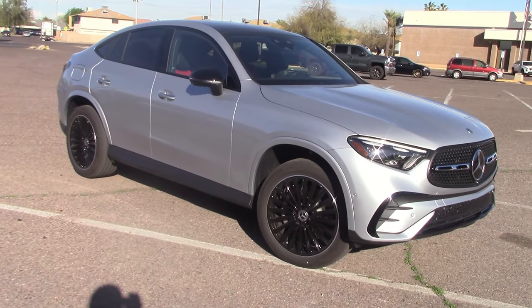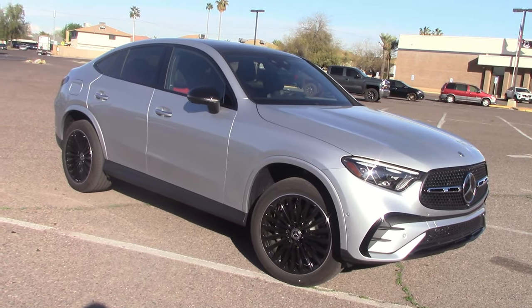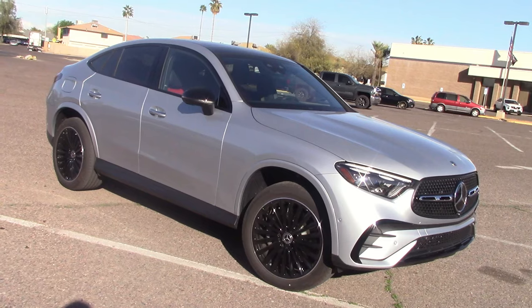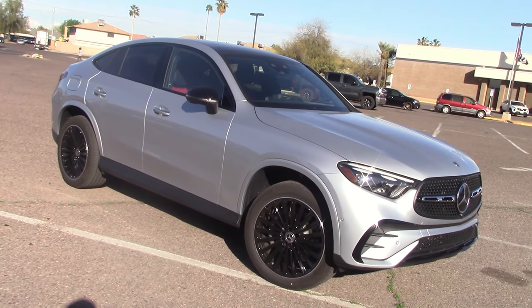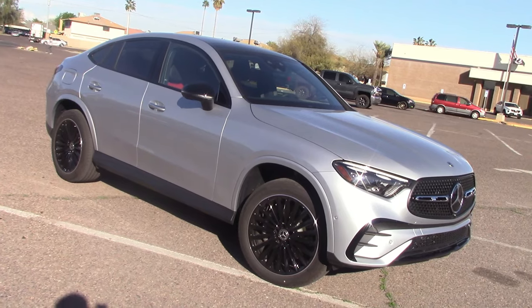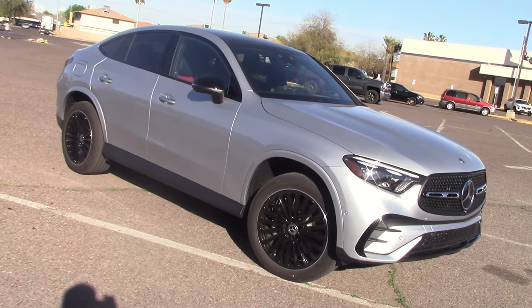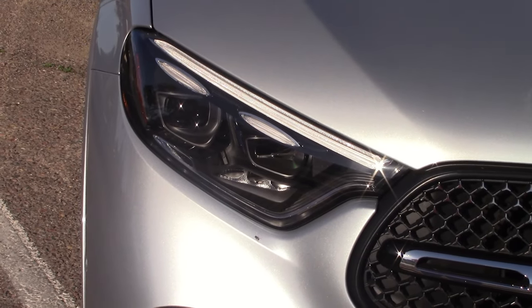So what's my take on this Benz after all this driving? On a scale of 1 to 10, it's pretty close to a 10 — I can't find anything to complain about. Very nice vehicle, one of the nicest Benz's I've ever driven. If you're worried about the four-cylinder being underpowered, don't be — very very nice. If you want to see the night driving headlight test, there's a link coming up.